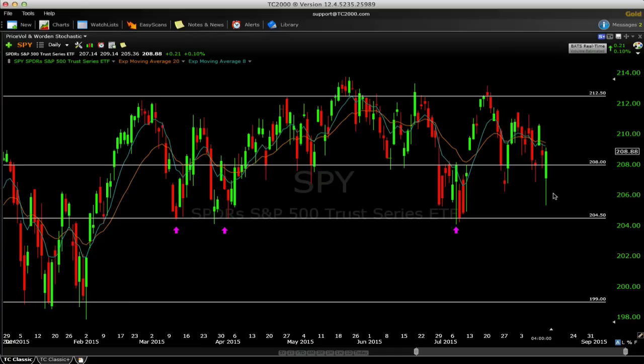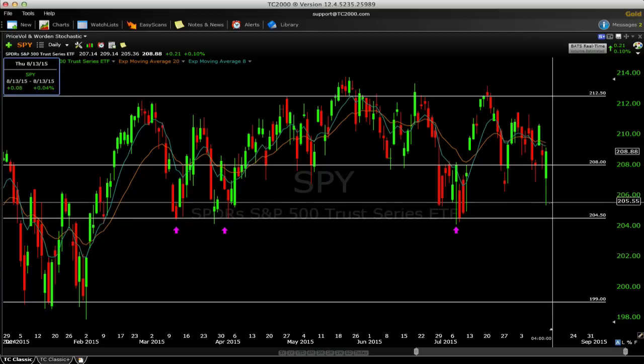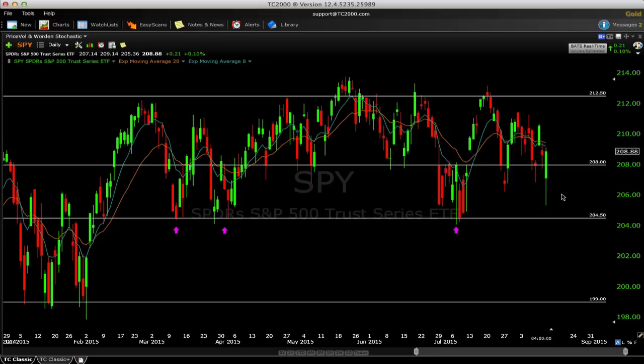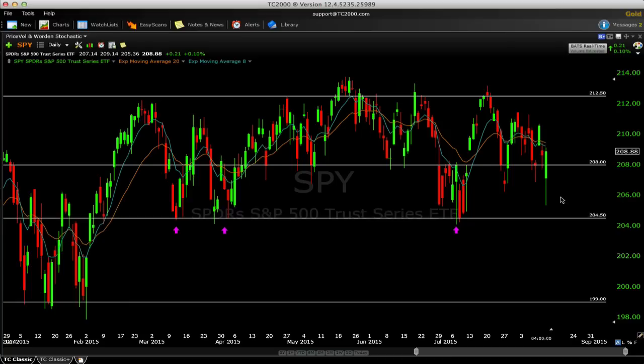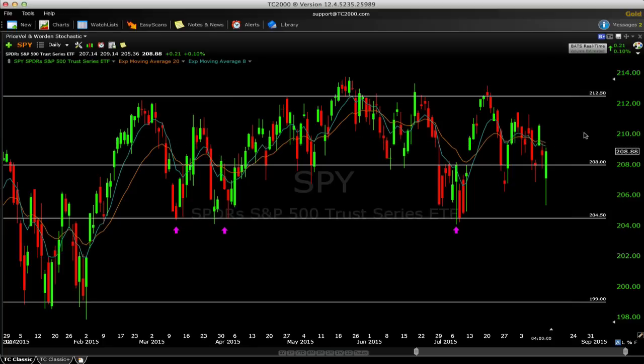We need to just monitor this level. The lows from today are very important. This whole area, this 206 to 205 area right down here, is a very important area that we need to continue to hold, and you want to see us eventually lift out of this. We don't want to keep retesting it and looking for these major victories like we saw today from the bulls, because eventually they aren't going to come to the rescue. So we have to pay close attention to tomorrow. Let's see if we can build off this, and break back above some of these fast-moving averages that are flattened out just above price. So back above 209.50, back above 210, get to the top end of this range. That's what we want to see to be as constructive as possible on the upside.